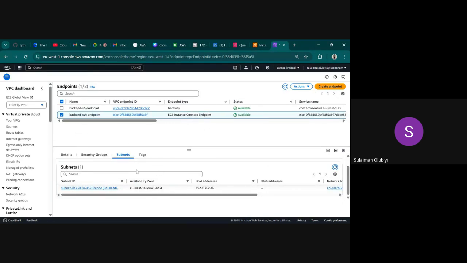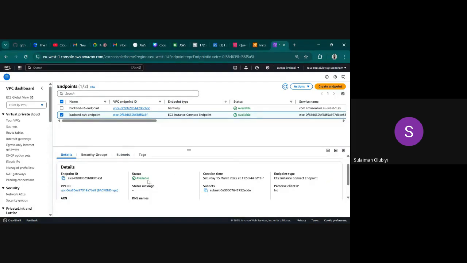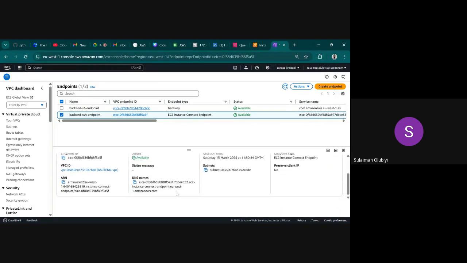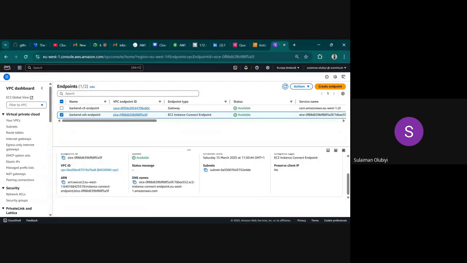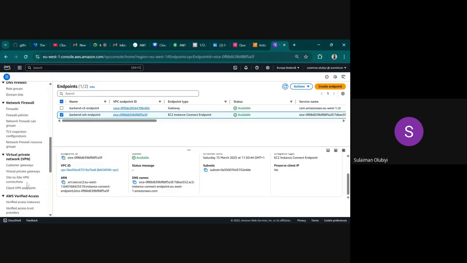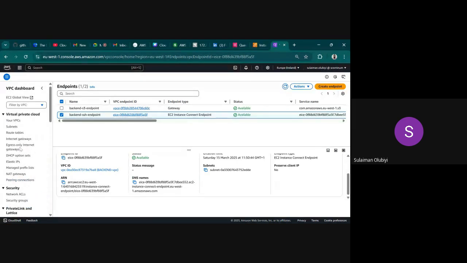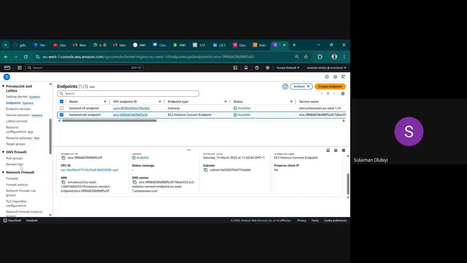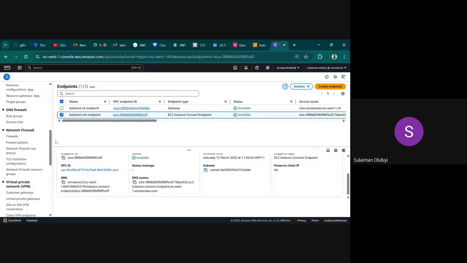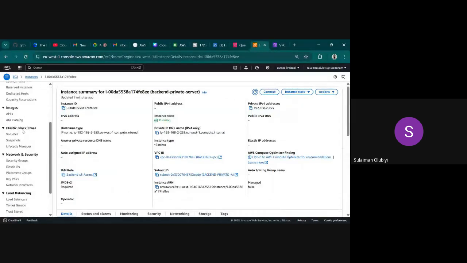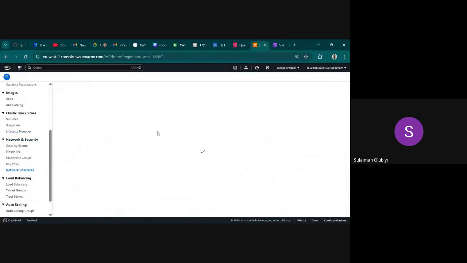So you can see the details. We've created it. You can see the DNS and all of that. And let me show you something. This is the backend SSH endpoint. The Instance Connect has been provided. Now let's come to Elastic Network Interface. If you see it, let me know. I'm not seeing it though. Let's check here. It should be somewhere around here. Network interface.